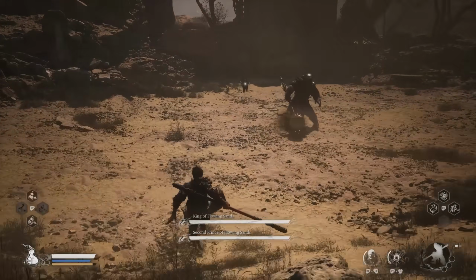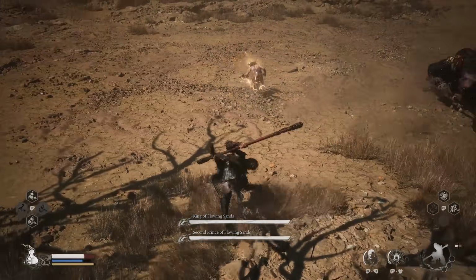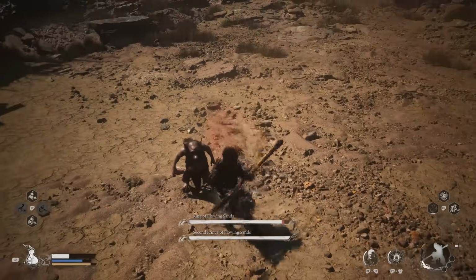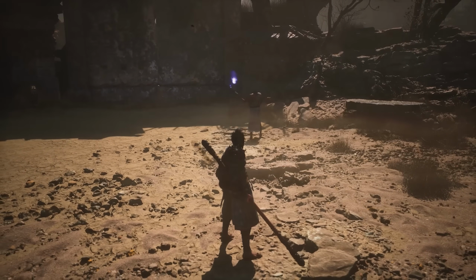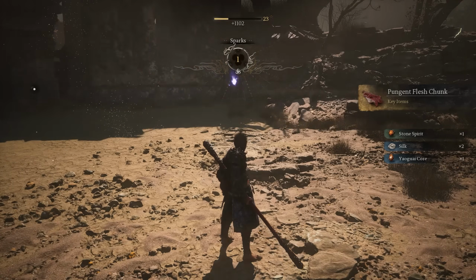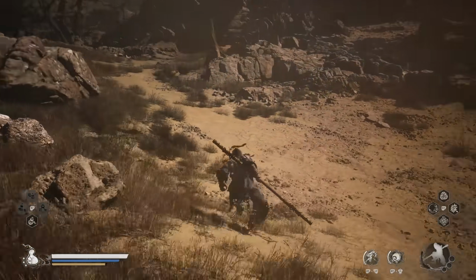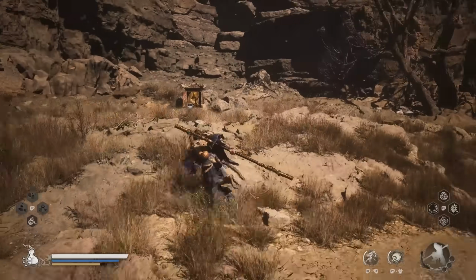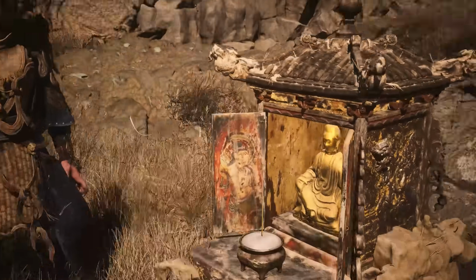Now, if this is the first time getting here, you're going to have to defeat a duo boss encounter, which is going to be rather challenging at this stage, but that's why I recommend starting with the smaller boss. And eventually, if you do manage to take both of them down, this is going to drop this item right here, a pungent flesh chunk, which we're going to need to summon a different boss to help us with the next stage. Now, from this point on, you're just going to want to head over to the left side and unlock that Valley of Despair waypoint. This is going to give you a permanent waypoint and a way to reach the next destination.